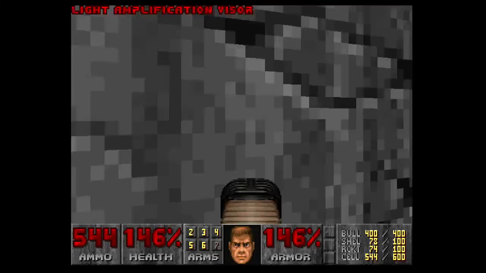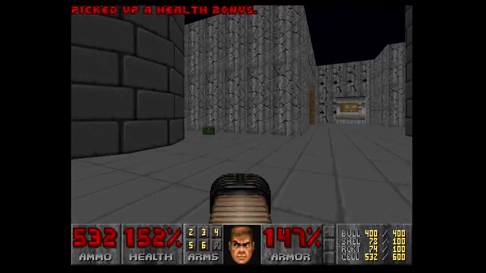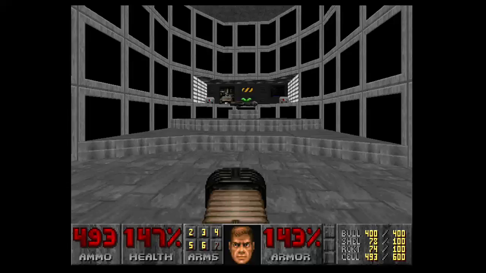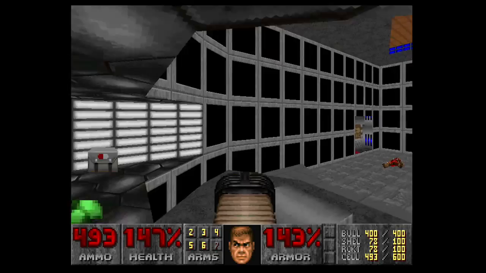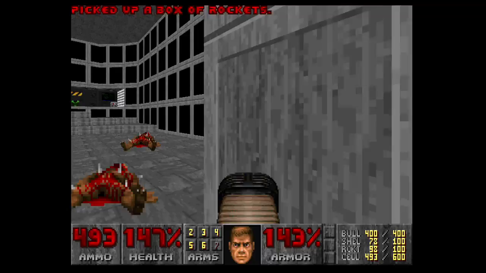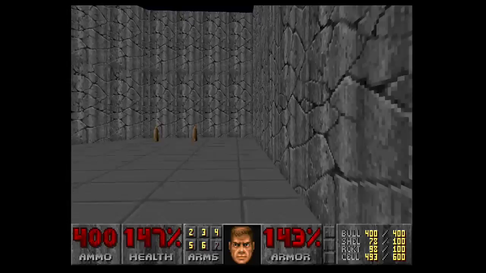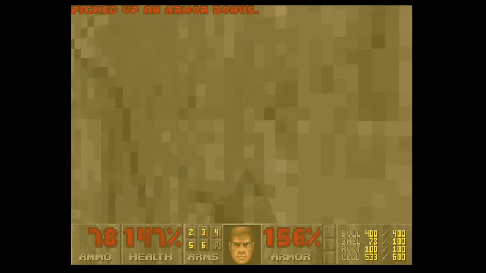Night vision is useful. I have no idea where I am or where I'm going. Nothing needed over here. Box of rockets, always useful. Holy shit! What an interesting little spot to pick up.